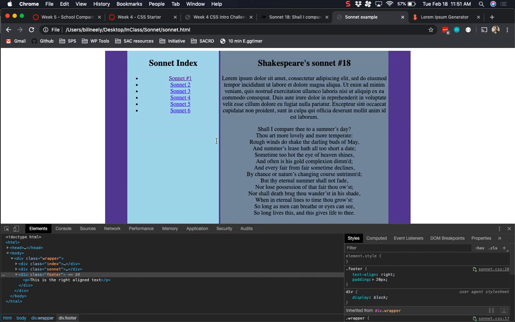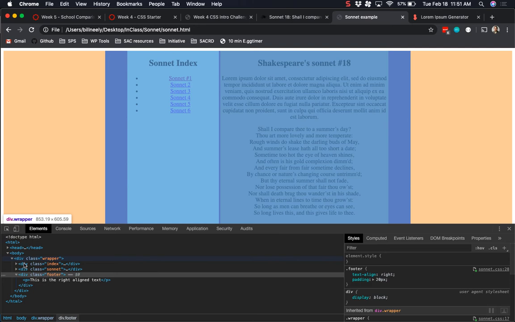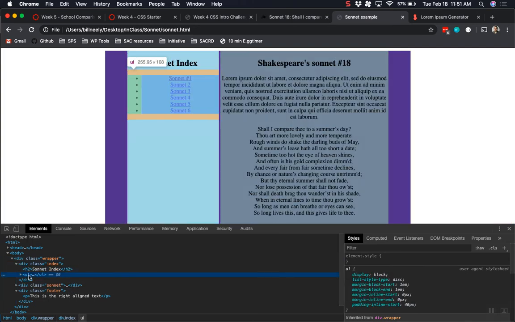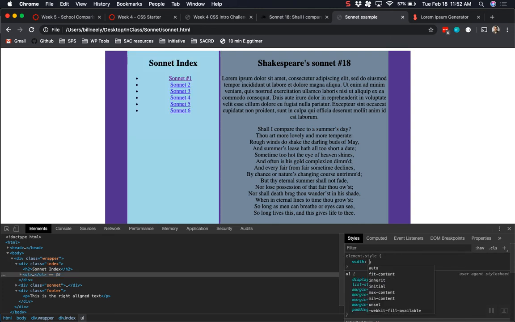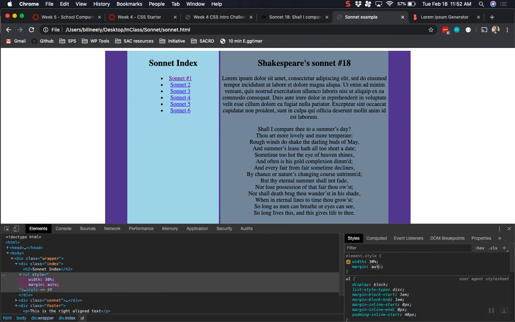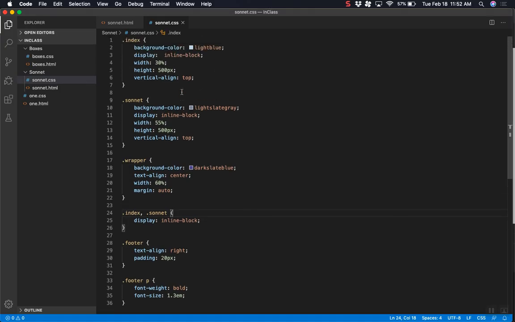Okay. Here, this UL, there's a lot of space in between these elements. So we could probably make that smaller if we could probably adjust the width of that. We can see that it's got 100% width of its container. So if we come in and I say make this 40%, looks like 30% looks about right, and I can say margin auto and center that. Okay. So that makes that look a little better. So now I can just come in and add that in my index.